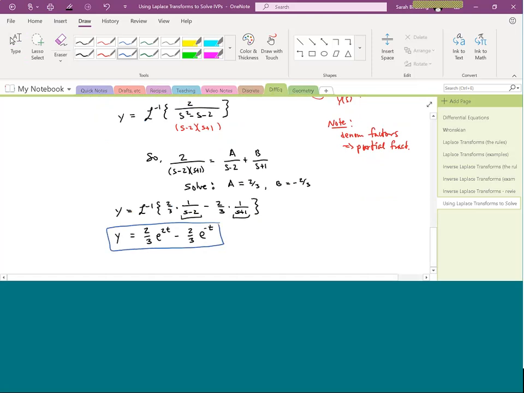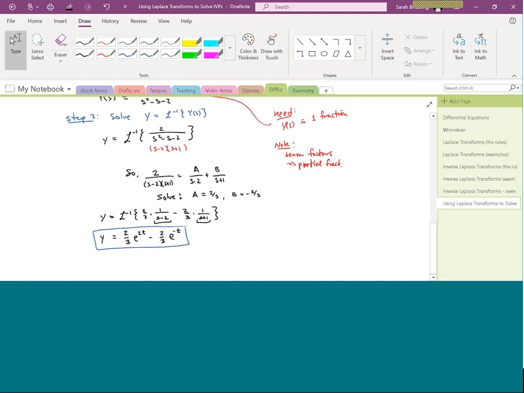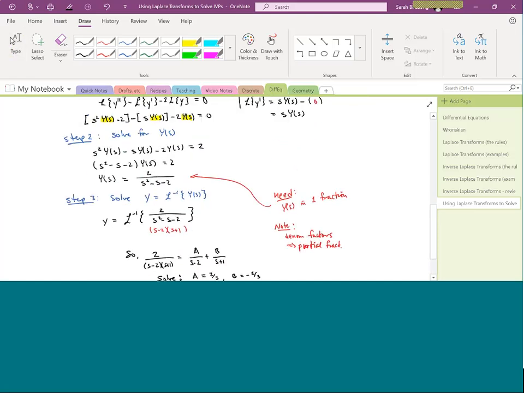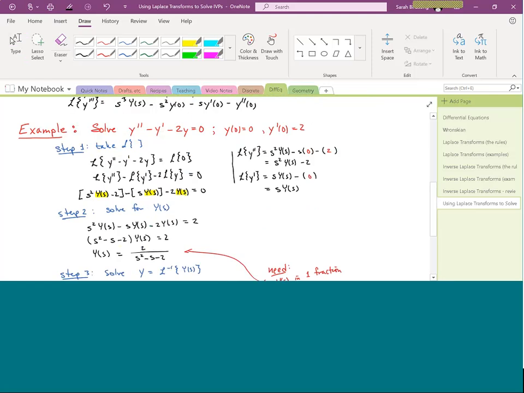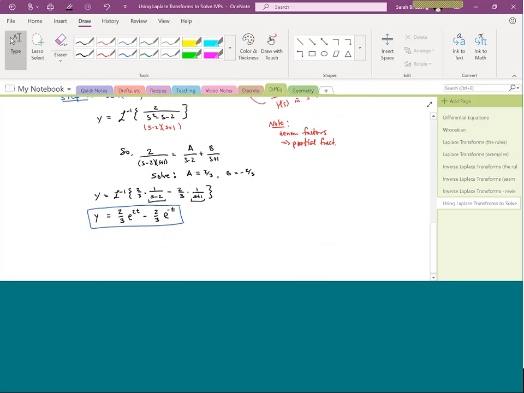Notice when you get your answer coming from Laplace transforms, there is no last step where you go and incorporate your initial conditions to solve for the unknown C1, C2 that you would have gotten. Instead, if you go back here where we plugged in the initial conditions at the very first step, that's where we're incorporating the initial conditions to get all of your coefficients together with the actual function parts as well. And that's it. So that's the idea here.